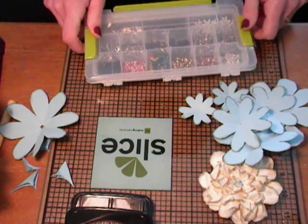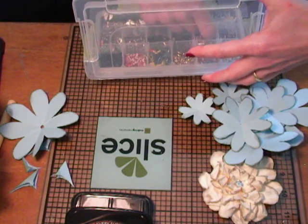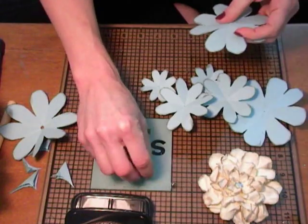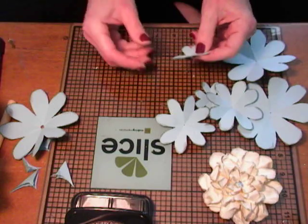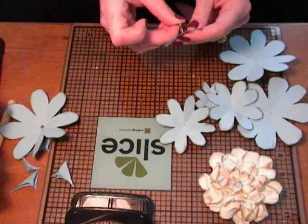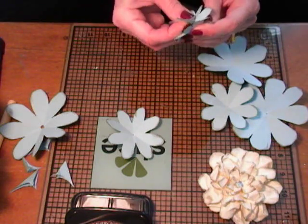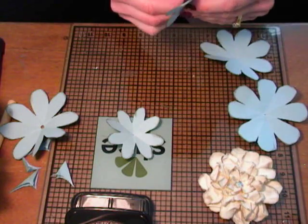So I'm going to get a little brad out of here. I don't think it really matters what kind you use, because you'll probably most likely cover it up anyway. I'm going to start with my top flower and just, whoops, just layer them all up. Stack them on my brad here, and I'm kind of going to offset them a little. They're not right on top of each other. Then the two middle size.